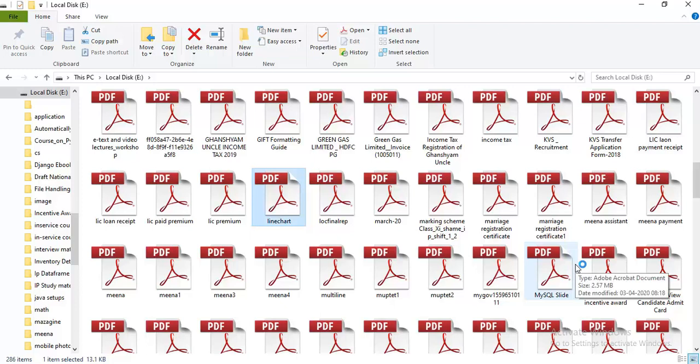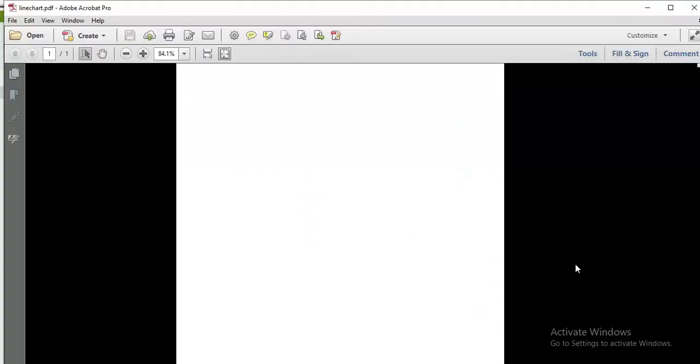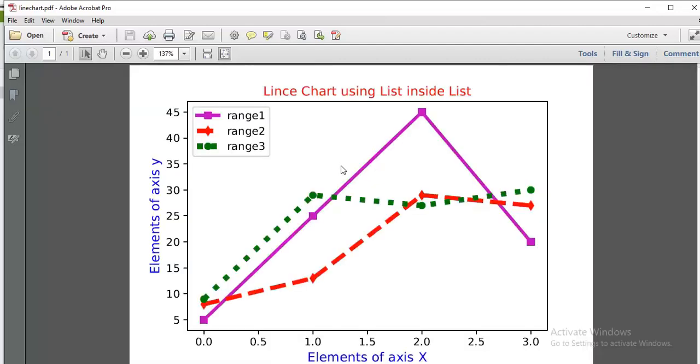It takes a few seconds to open the file. Let me wait and check whether it is working or not. Yes. Open please. Yes, you see, now the graph is created, and I have saved it in PDF format.